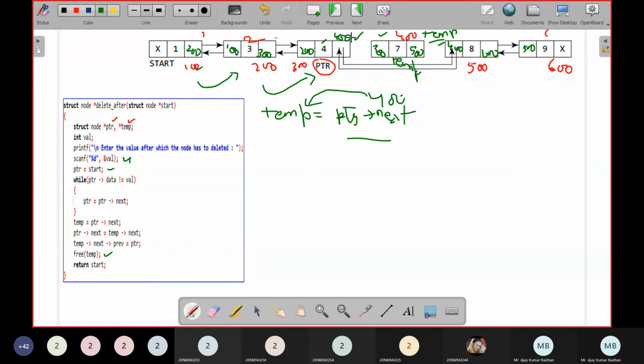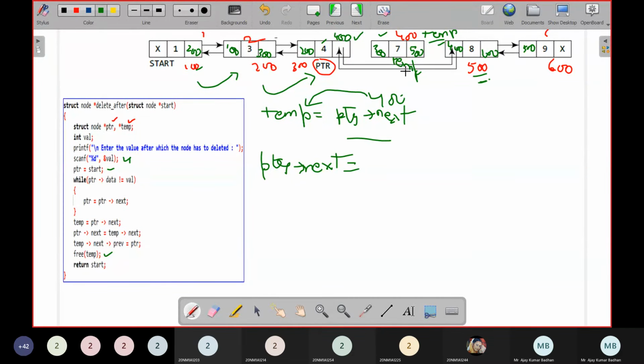Fine. Now I have to replace the address present here with the address 500. This 400 should be replaced with 500. How can I do it? Pointer next should be replaced with 500. In which block is this 500 present?